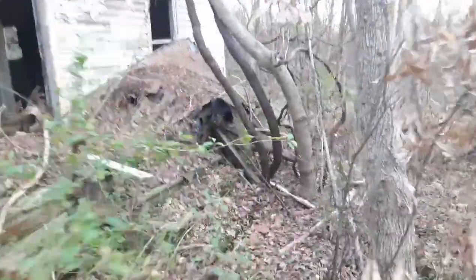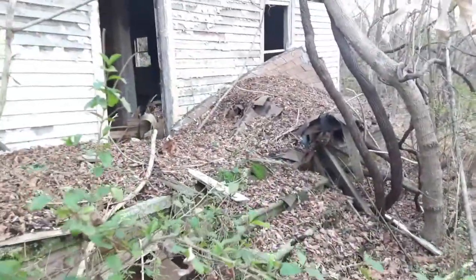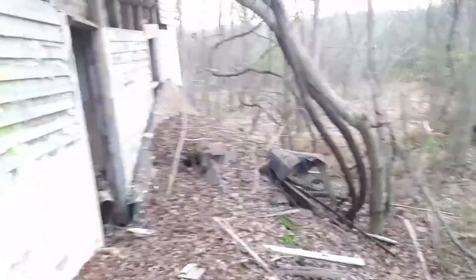They've been doing what? I think I can come up those steps or... Okay. Let me get around this tree. Little tree. Okay. I'm gonna have to pull hard now. Oh, the whole roof fell in right off. It's okay. And we're very careful because this has been... Holy cow.